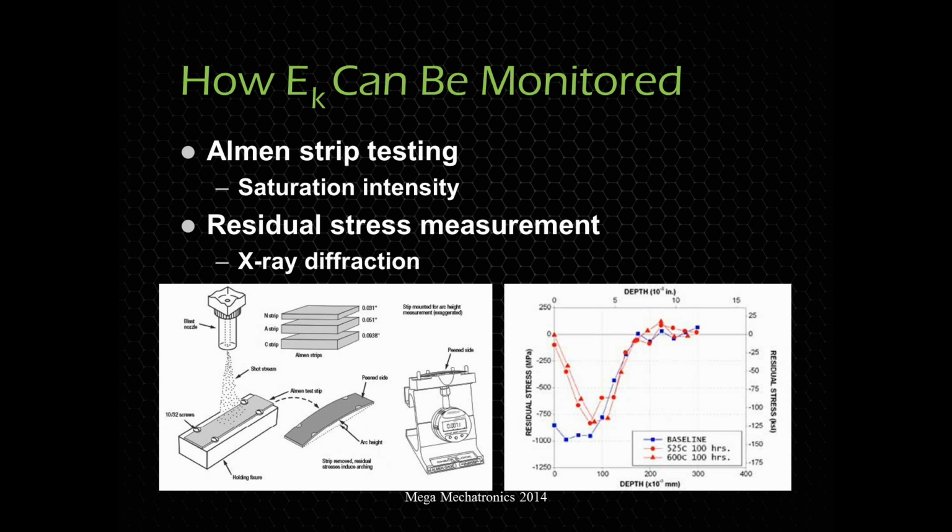And here's a plot at different depths of that residual stress. And we sort of touched on this in the failure analysis video. I think the blue is the baseline that looks like as peened, and then they did some tempering processes, it looks like, and it sort of removed the residual stresses on the surface there.